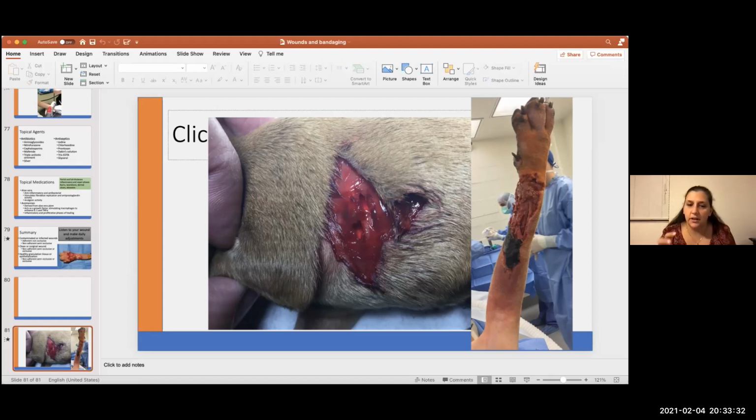Did you get the ones where they're in the little pouch? No, not the pouch ones. These were the ones that go right on the surface. From what I found doing the research, the pouch ones don't work as well because they stay in the pouch, so you don't get the mechanical debridement, you only get the enzymatic. So these were where you put them on the surface. When you use them, you have to bandage right around the edge of where the normal tissue meets the bad tissue. Ah, that's very interesting.